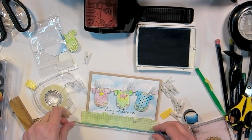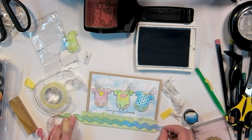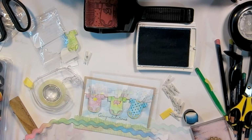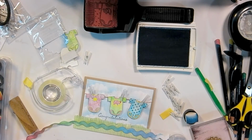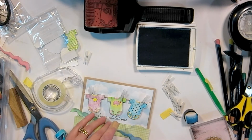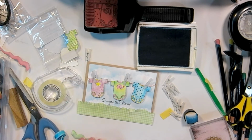And I can move my ribbon around and see exactly what I like. I kind of like that, I think. I think that looks pretty nice. It stands out. Okay, I think I like it like this. I'm going to use a little Helmar 450 to glue it down. I'm going to cut it first, though, because I know I'm going to want this piece of ribbon for something else. So let me grab my ribbon scissors and give it a little snip. I'll trim it up later, but just to get me now. And I'm going to put my Helmar right on the back of this.